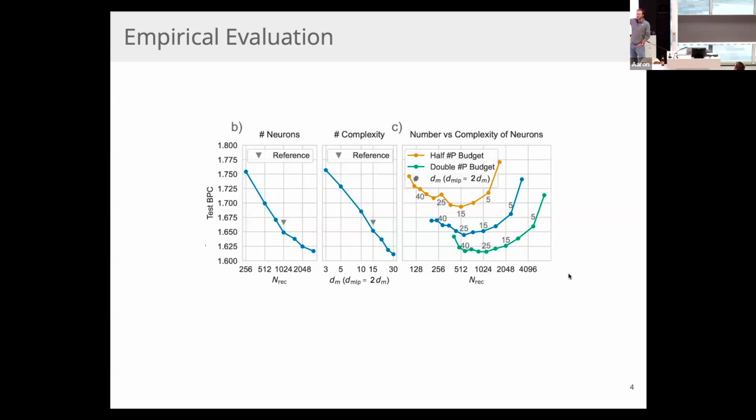And what you get is suddenly a trade-off. Now it's not just more is better. Now there is a particular combination of your complexity and number of neurons that performs best, and it's a non-trivial one. It could have been, oh, just give it as many neurons as possible and don't care about the rest. Then you would have gotten a slope declining like this, right? Just as many neurons as possible.